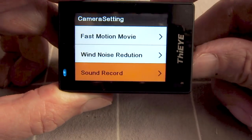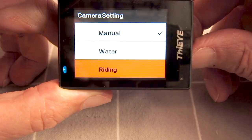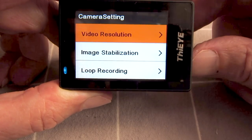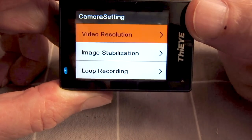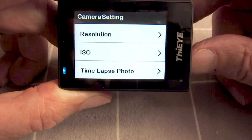Sound record on and off, auto low light, drive mode, video scene mode, riding, I wonder what that is. Winter diving, never used them anyway. And we're back to video resolution. All right, so push the mode button to back out. Have a look at the photo settings.